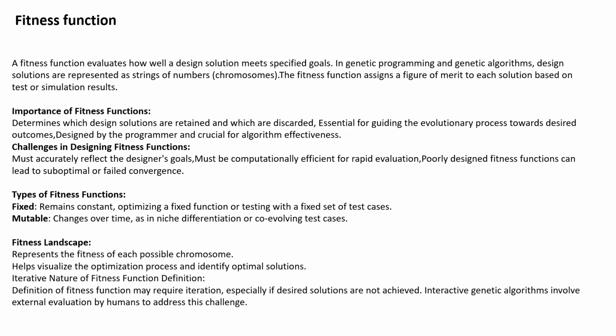And what is the fitness landscape? It represents the fitness of each possible chromosome. It helps visualization of the optimization process and identify optimal solutions. Basically, it will show you this whole solution space and where the peaks are, where the troughs are, those things basically. And the definition of fitness function may require iteration, especially if desired solutions are not achieved. Interactive genetic algorithms involve external evaluation by humans to address this challenge.